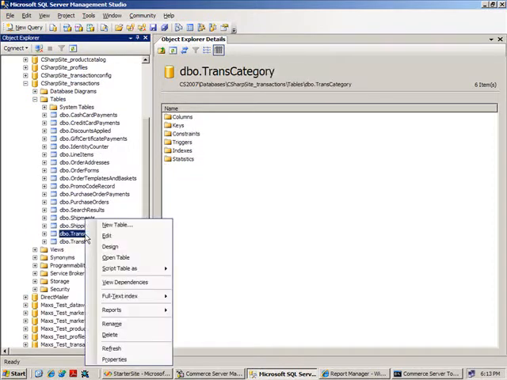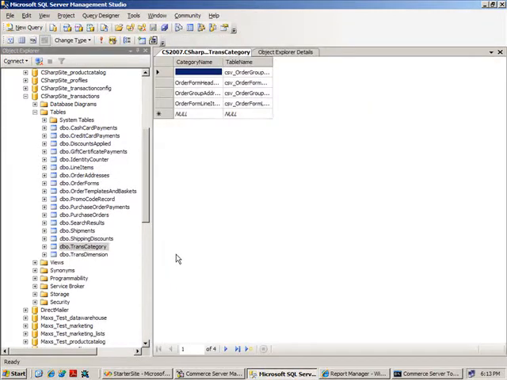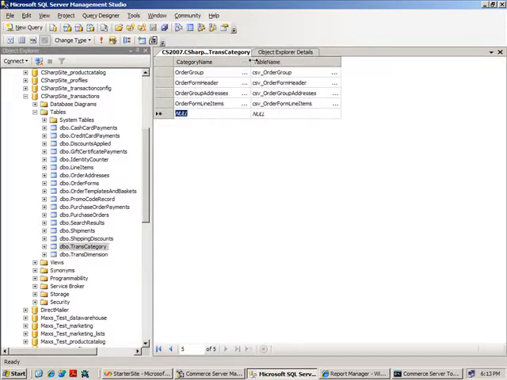Based on this, it's going to look at which fields or columns are to be imported as part of the data warehouse. So here we're looking at the trans category table, and as you notice, here are the tables that are being imported, and these tables correspond to these views that are going to be read.